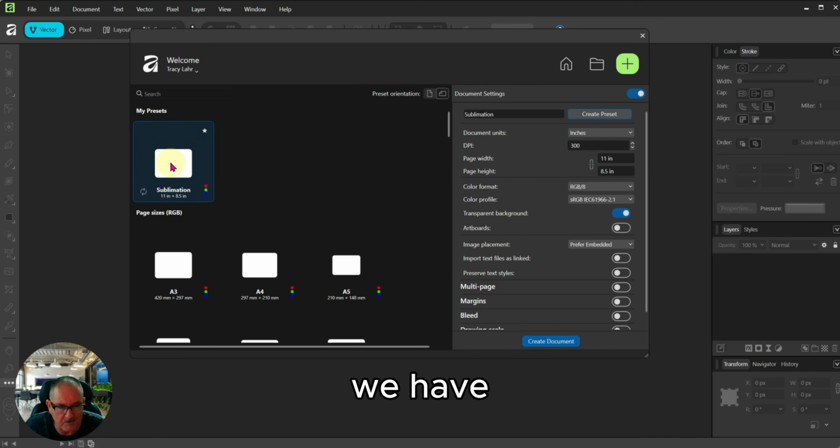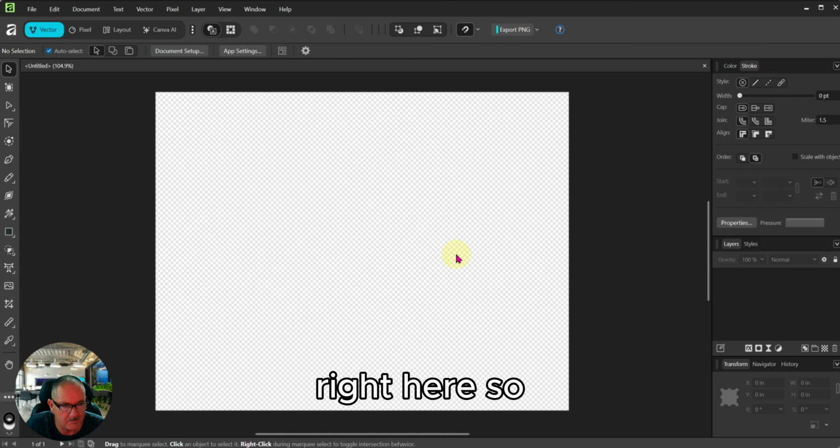Now that shows us we have a new preset called sublimation, which is what I use for everything, pretty much, when I'm printing out tumblers or keychains or whatever. It's because my printer will only print 11 by 8.5. Well, it'll print 11 by 14, but this is the setting that I use. So now you have that. Just click on this little star up here to add it to favorites, just like that. Now we can double click on that, and we will be coming to this page right here.